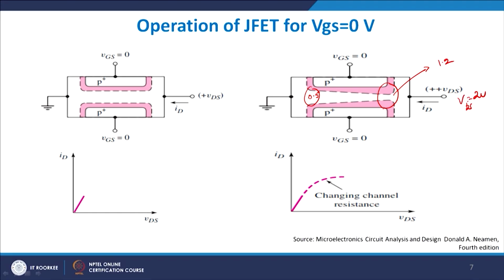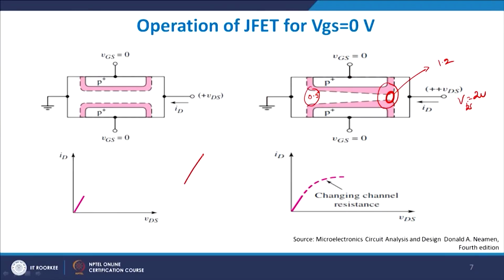So this side becomes more and more thick, and therefore your channel starts to get shallower and shallower, going on becoming thinner and thinner. As a result, the channel resistance starts to rise. Obviously, if you are closing something, the resistance offered by the channel will become more and more, and therefore the current which was flowing linearly, a straight line, starts to show a dip here.